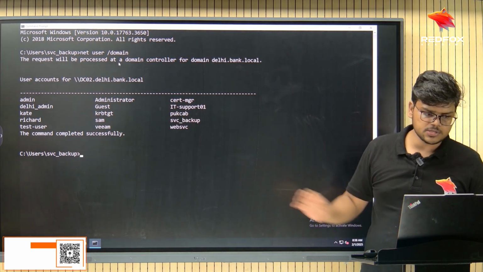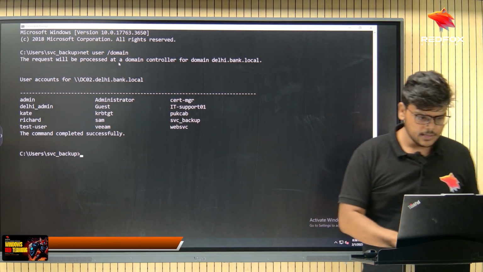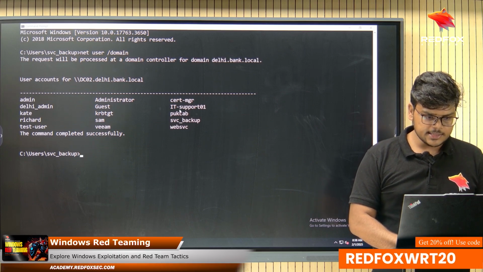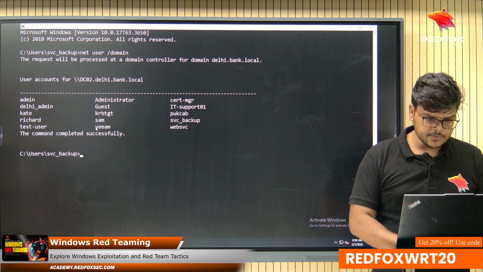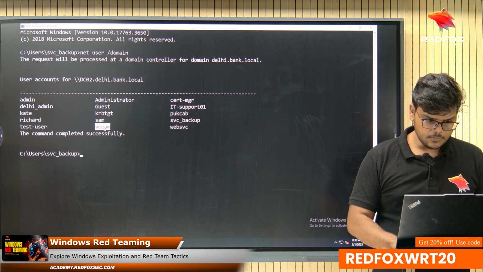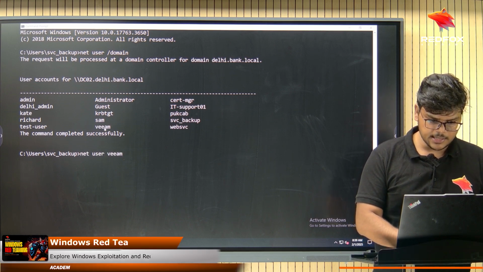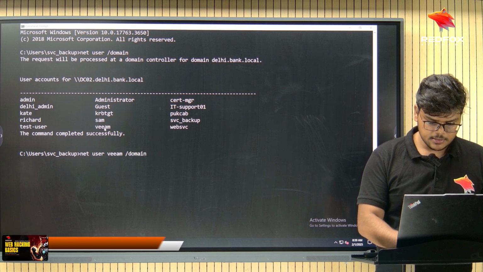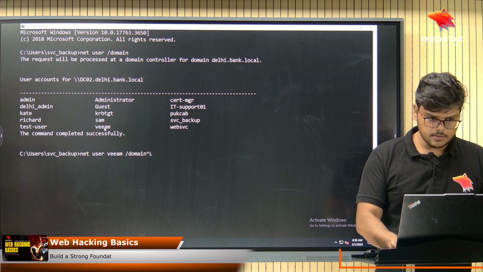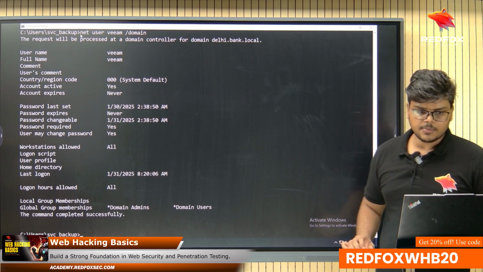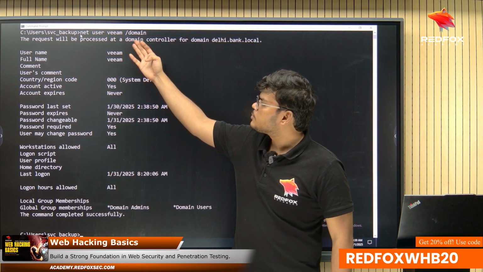We see there are some users who are already part of this domain, and if you want to find information about a particular user, let's take this VM user. Then we can use net user, name of the user, paste it using right click, /domain. And if you see, using this command, I am able to query information about a particular user.